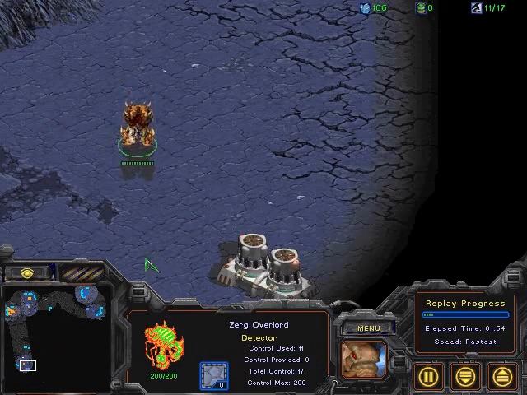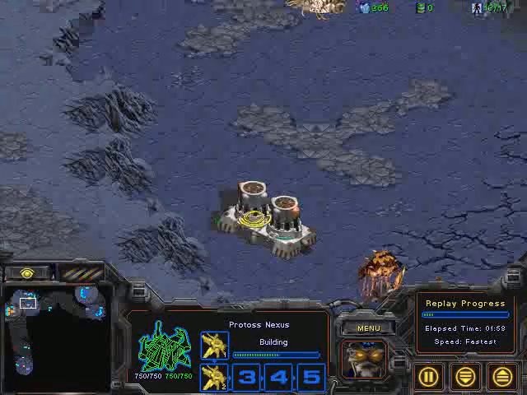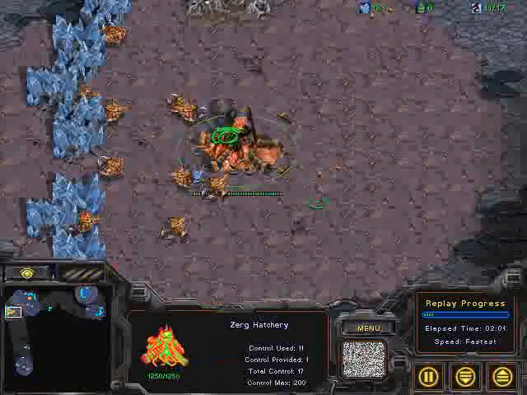So Day 9 is going to send this overlord to the bottom left-hand corner. He's not going to get the scout on Deuce's base. Deuce is going to have the spot on his base, however. Now the question is, what does Day do from this stage?